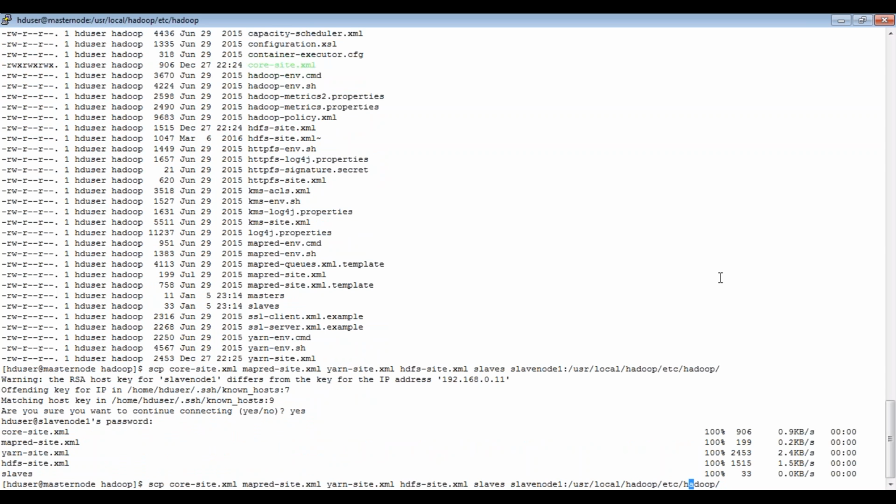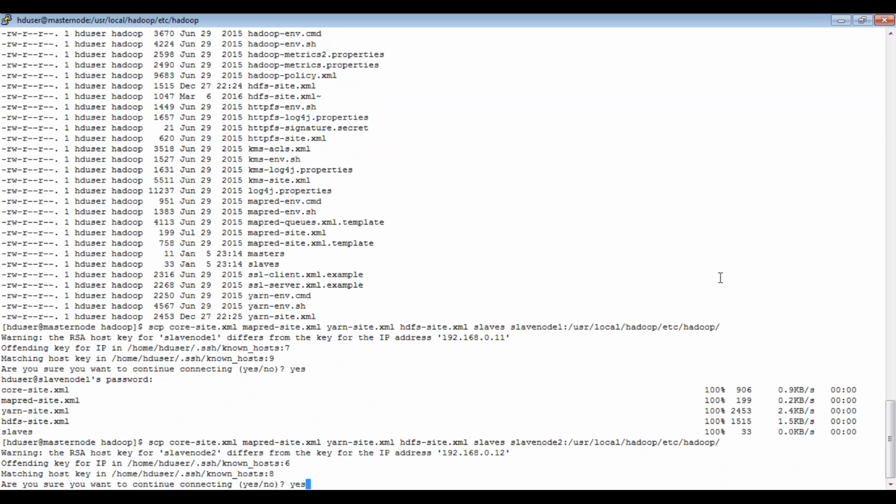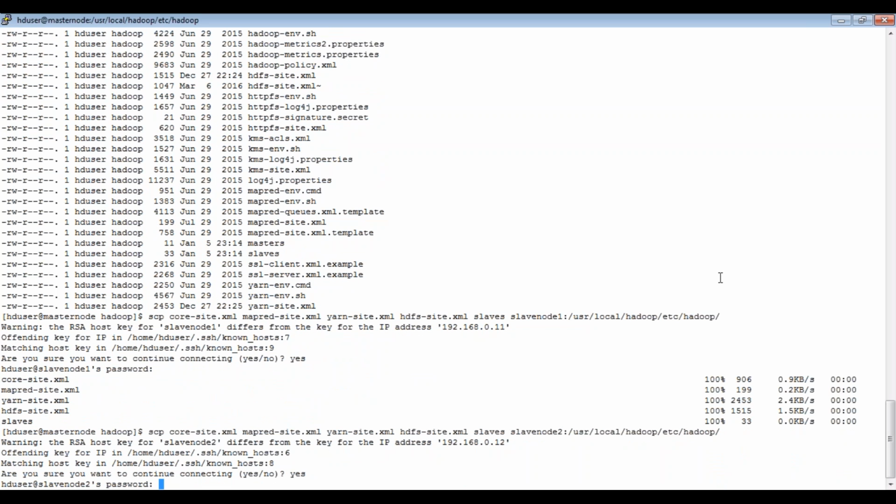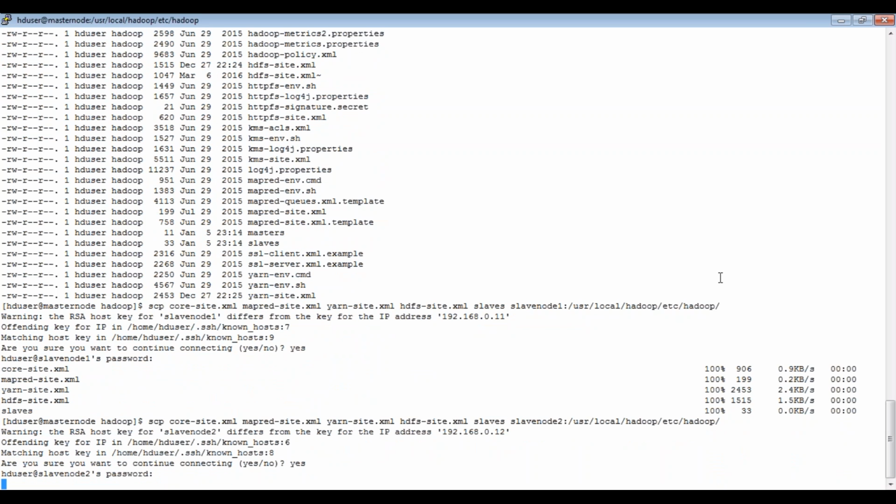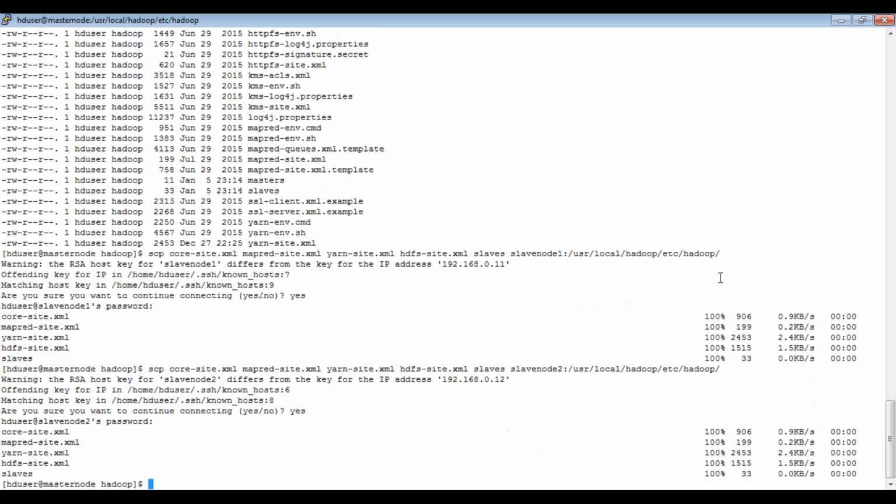So let's do the same thing for my slave node 2. Yes, enter the password. Perfect. It copied everything, and whatever was there, I have overridden.